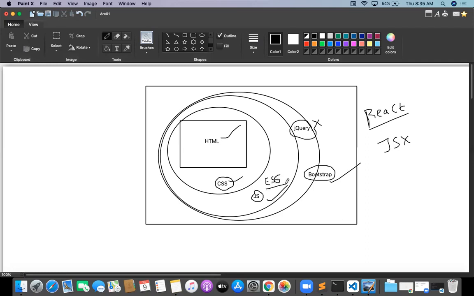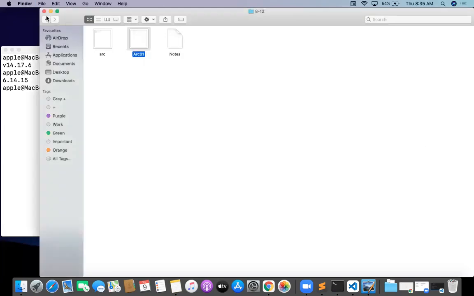And Bootstrap is going to be utilized with React.js, that is called React-Strap. I'll show how to use Bootstrap in React.js. So this is the basic architecture we discussed yesterday, and we will see all these things one by one.